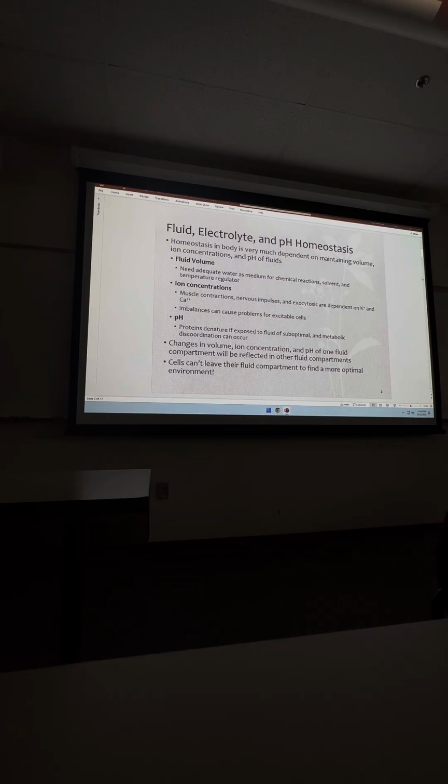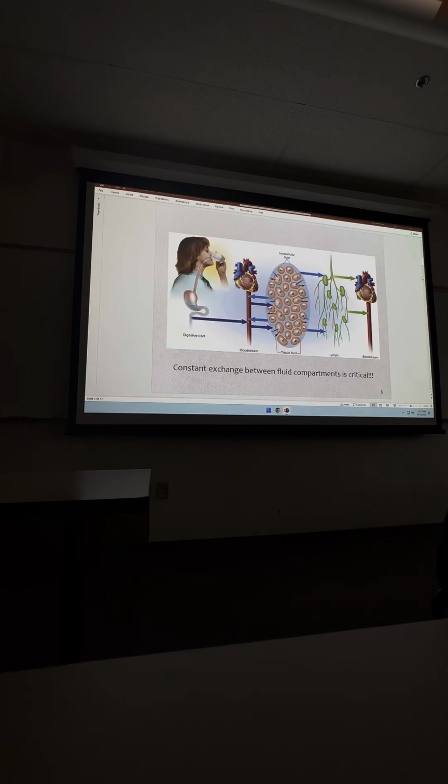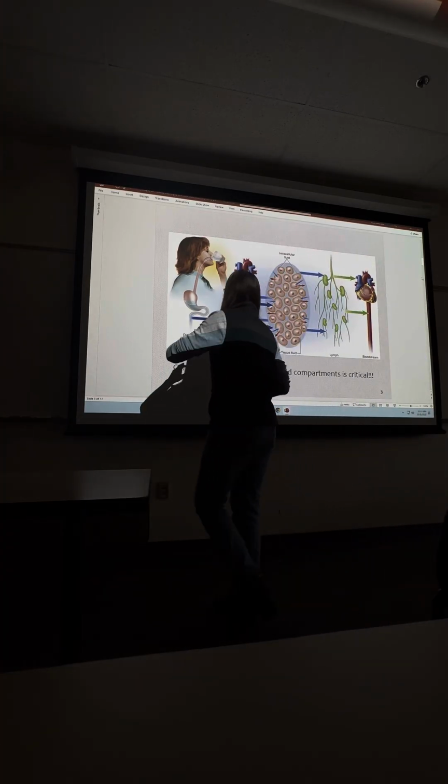This is an important thing to remember too. We have water surrounding all our cells, and we have water in our cells. The water in our cells is dependent on what's happening around the cells, because our cells themselves cannot pull up their pants and leave, saying, I'm leaving this body, it's not taking good care of me. Cells can't do that. So they're dependent on us to make sure that they have the available resources they need to operate efficiently.